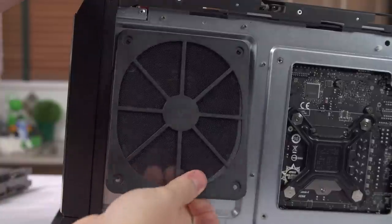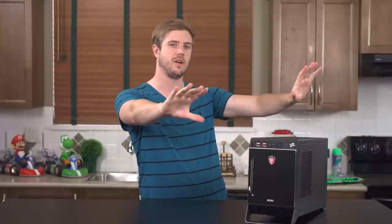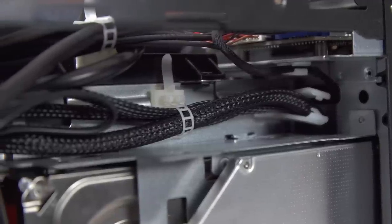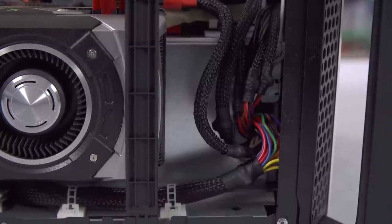Jumping behind the motherboard tray for a second, we can see that there's a fan filter for the PSU on the left-hand side, which is quite nice, and an utter lack of any cable management options whatsoever. So what exactly do you do for cable management? Not much. But because you don't have to, which is not that bad, almost every cable you'll need is pre-ran for you with plastic clips holding them in place, and the cables aren't exactly out of sight, but they're also quite well taken care of, and easy to access if you need to, routing themselves tightly around various devices within the case so they're not in your way while you're working.